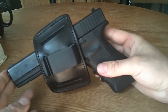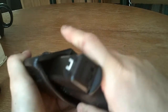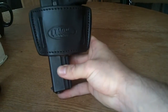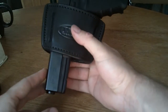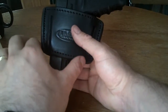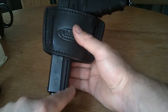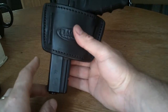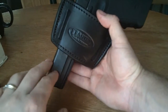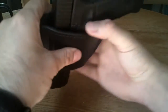I actually wore this thing in about three different ways this week just to try it out. I wore it inside the waistband — clipped with this clip on the outside of the belt, down inside the waistband of my pants — and it felt really good. I've got a couple of Don Hume holsters I normally carry a gun this size in, but those have a snout that covers all the way to the muzzle. After about eight hours wearing that holster it starts to make pressure points on your hip. This one eliminated that problem because you only have the size of the slide and frame rail to contend with. I was very impressed with that.